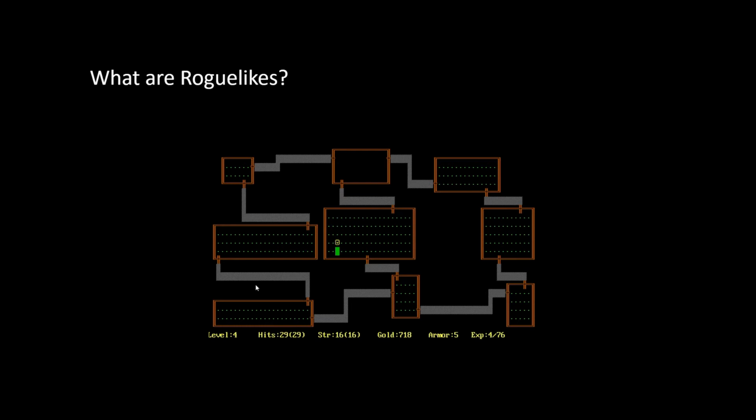And this game ended up being ported to a lot of computers throughout the 80s, and it got a lot of popularity through the student academic scene. Eventually, there were people who wanted to make their own Rogues, so they made games that are like Rogue. Hence, they are roguelikes. They're like Rogue, they're roguelikes.